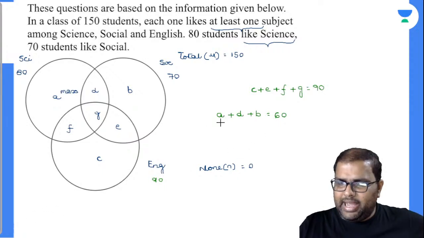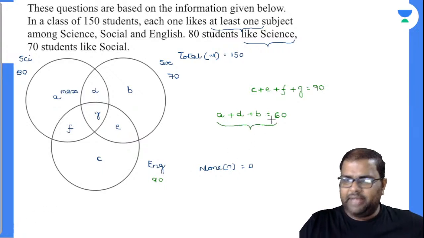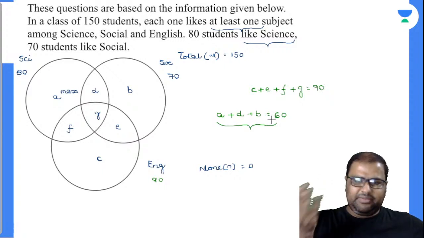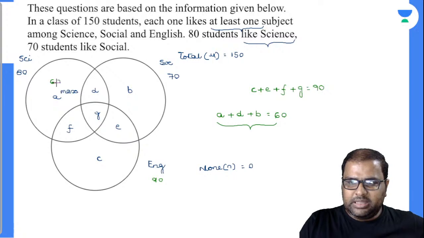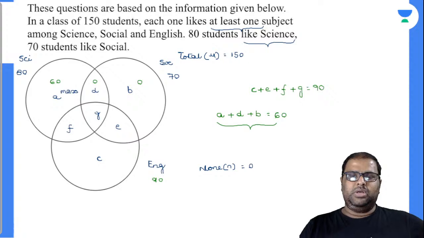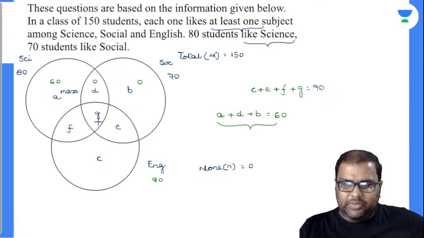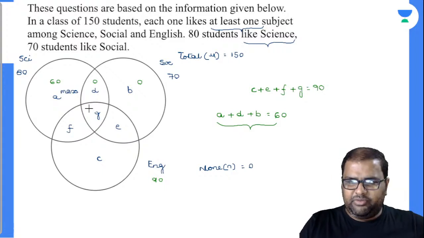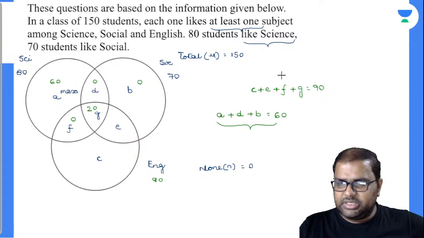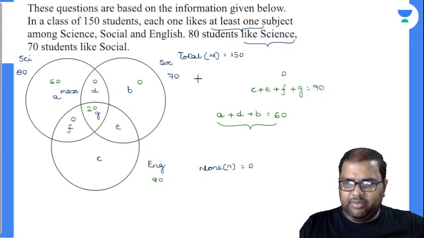So what is the max value I can give for A from this equation? I can give 60. I'll start with 60. If it doesn't work out, then I'll go back, right? If I give A 60, then my D value and B value must be 0. What's remaining is 20, which I'll give to G, because G satisfies all three values. If G is 20, then this is 0 and F is 0. Now come to E. E will be how much? E has to be 50, since 50 plus 20.